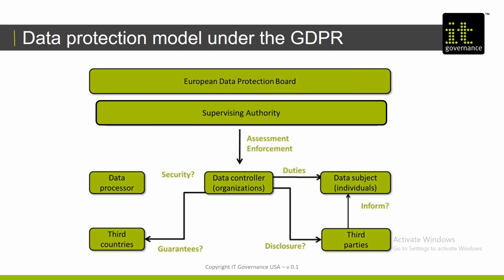And again, similar to other laws being released in this arena, you'll find a lot of these same terminologies and structures used. So when you see the term data controller, it doesn't matter if you're in Europe, the United States, or India, you can generally think of a data controller as that organization who's primarily dealing with the data at issue. Now, conversely, you have data processors over on the left. Those are typically third-party organizations that process data on the data controller's behalf.